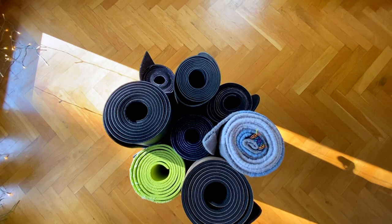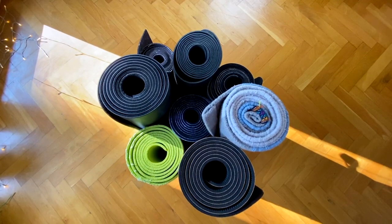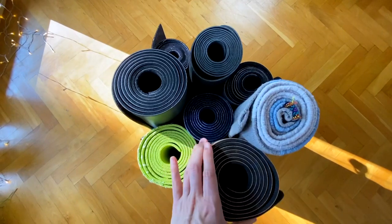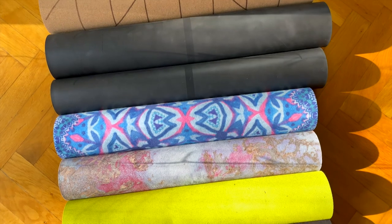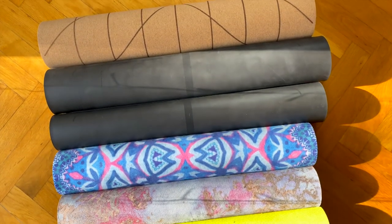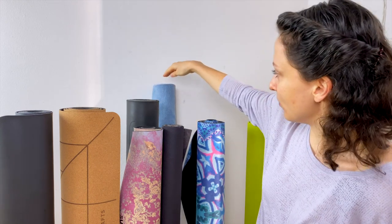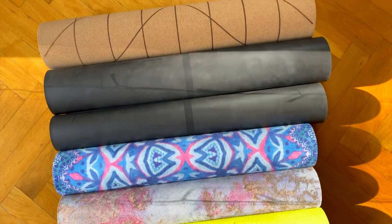This yoga rug costs 50 euros because it's made from scraps of cotton. The next budget option is this cork mat — also 50 euros. Lotus Crafts has a similar mat to the Lifeform that is quite affordable, around 65 euros, and I've heard only good things about it. In general, comparing the sizes: the biggest mats are the Lifeform and the cork mat. The travel Lifeform is a little smaller. The rug is a similar size to the Lifeform. The microfiber mats — the Mala mat is a little longer than the Sugar mat.